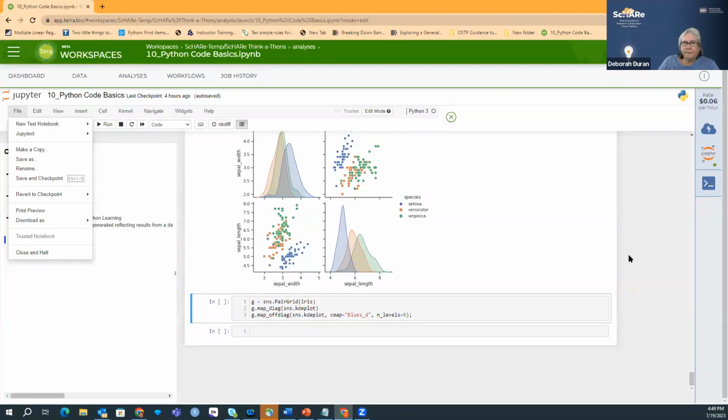I've got a question for Deborah relating to the data. So when we're on Terra and we're using the data sources and the data that you guys provide there, do you guys allow export of those, or it has to be done only in Terra? For the most part, you can export it, yes. Okay, thanks.